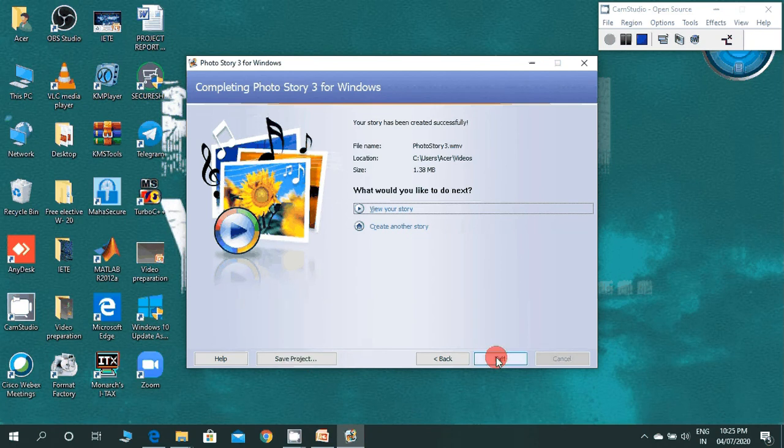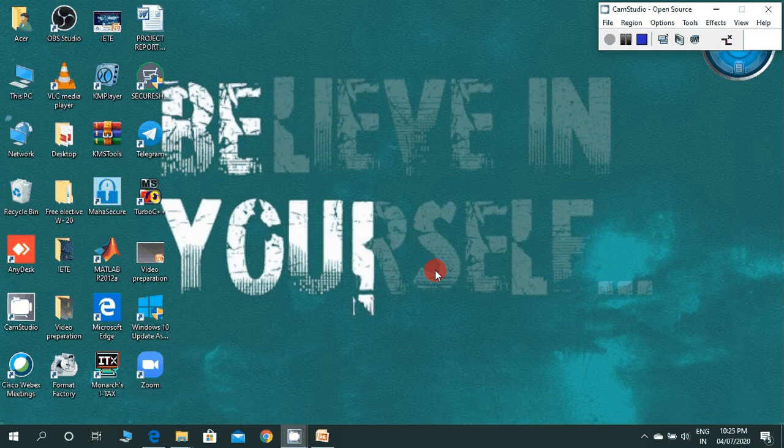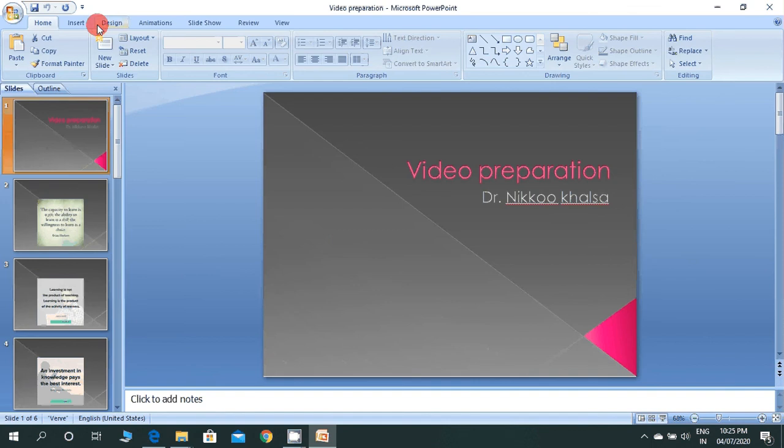Now friends, remember many a times when you want to upload your videos, that particular software requires your video to be in a particular format. So how to convert the video or images to different formats? And for that purpose, I will tell you a beautiful software which is very important, I can say, for all of us, and that is called Format Factory.